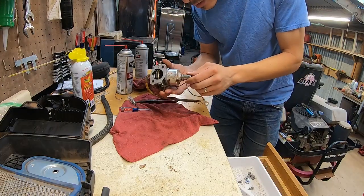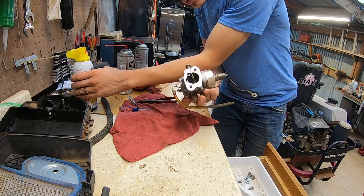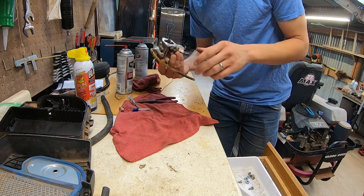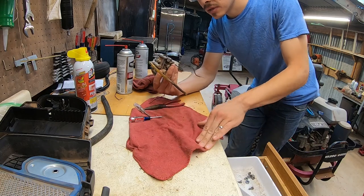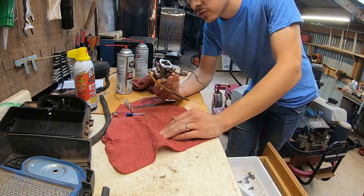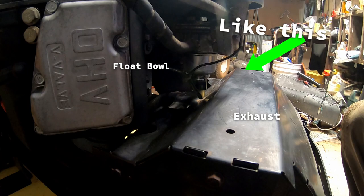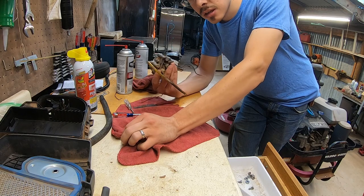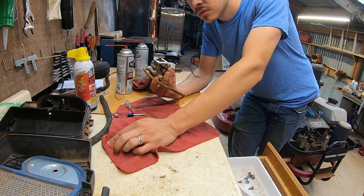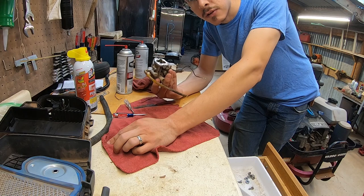Alright, carb is back together. Let's see if it works. I put that old gasket back in there. I lubed it up with some PB Blaster. I like to put that on old rubber parts just to help them stay moist and supple. If the float's working right, there shouldn't really be gas getting up to that point, in theory, but you know, things bounce around a lot. But this mower does not have the exhaust right under the carburetor like a lot of riding mowers do, so it's not as big a deal if it does leak out there. I still want to replace that gasket, but to get this mower running and functional, I don't think it's necessary. So let's throw this back on there and see if we can get this thing to fire up and stay running.